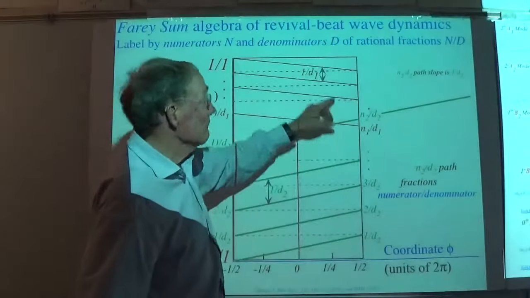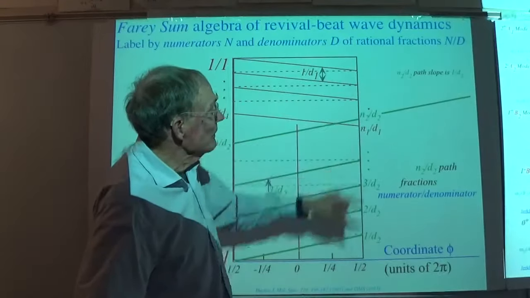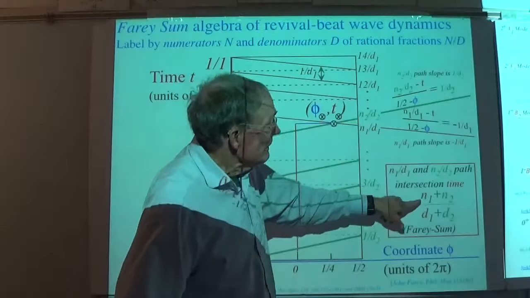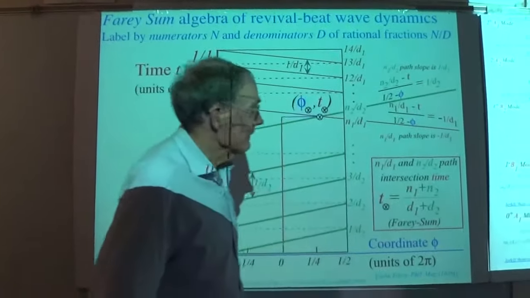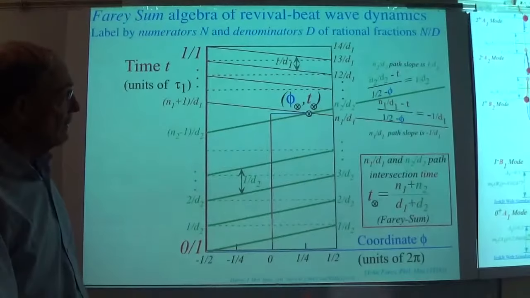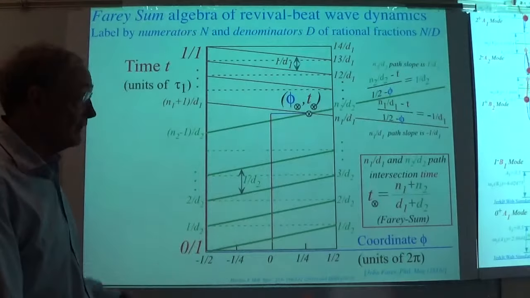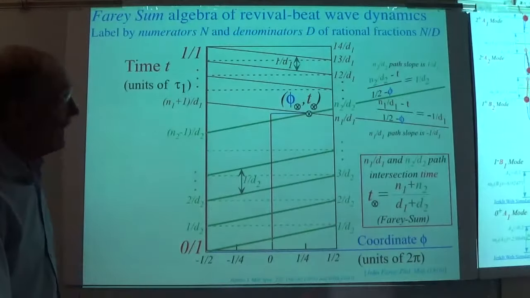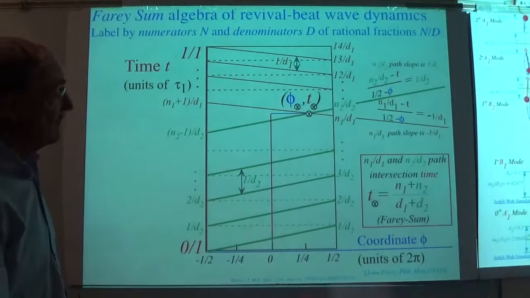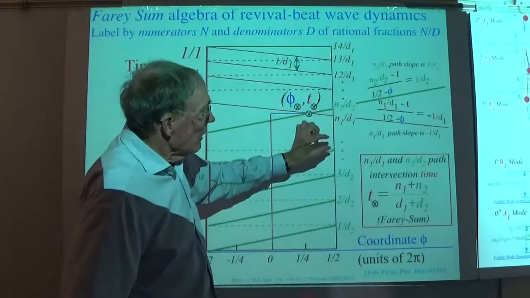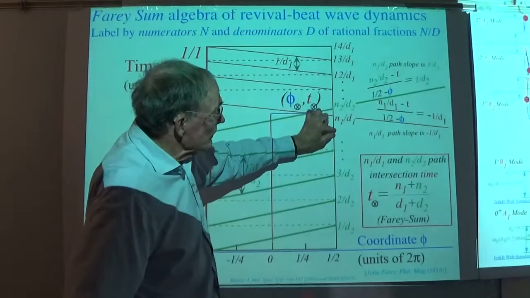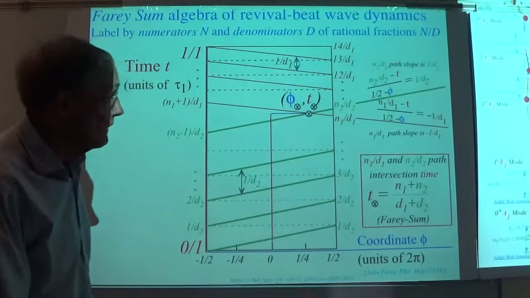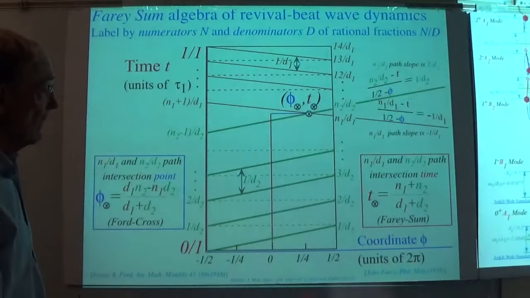They cross at lots of places, but the one that N1 and N2 is living at is crossing, and we studied this all the way at time, sum of N over denominator D for those to cross. And that's called a Farey sum, after John Farey, 1816, working on tides and realizing that for every time I see a particular fraction and it's sort of near another one, even if it isn't near it, a Farey sum will have a resonance that's between there that is perhaps observable, otherwise not.